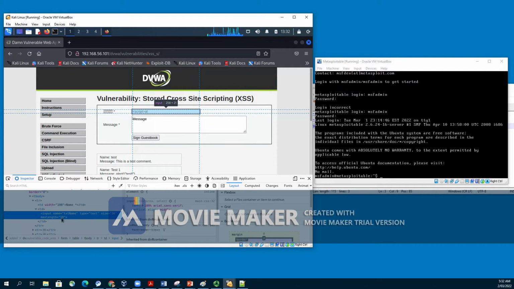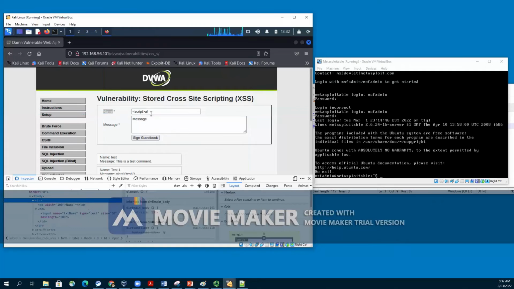All right, and I change the length of the text box from 10 to 100. And let's write the script now, and let's see what happens. Does it work or not?